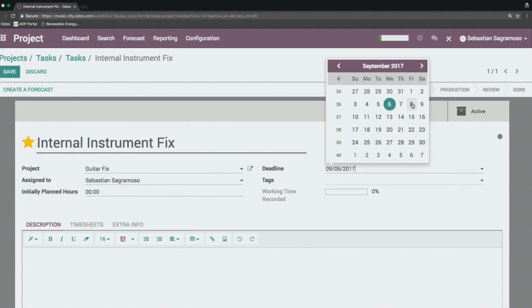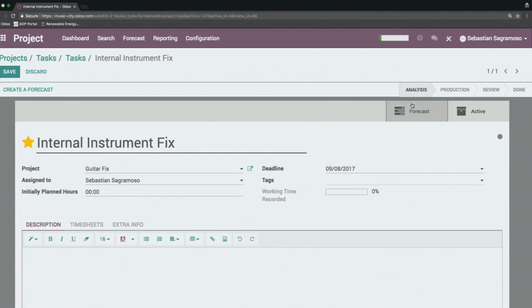Perhaps for reasons within the company, I have to make sure this is finished by Friday. Now by setting the deadline, this appears on my calendar. I can then view it easily. I can also view as a manager all the deadlines due for all of my employees and all the projects they're involved in. I can also give it a tag. Tags will allow me to search easily for a project, give me certain information about it, and let me see it easily from the Kanban view. So let's say this is a 6-string and it's also a fragile instrument. We'll say maybe this, I'm estimating, will take about 8 hours to complete.